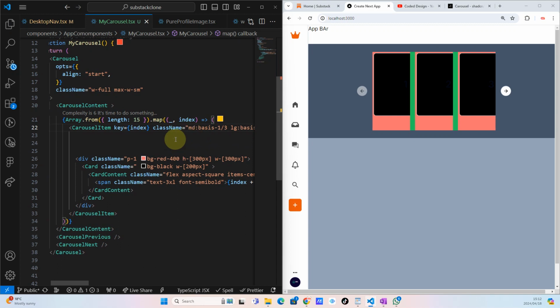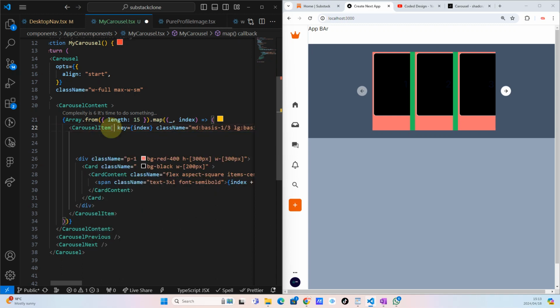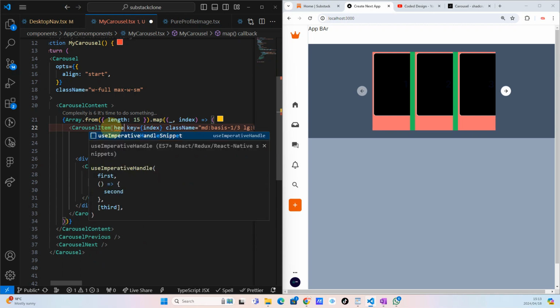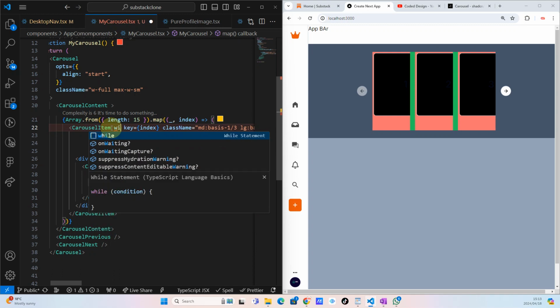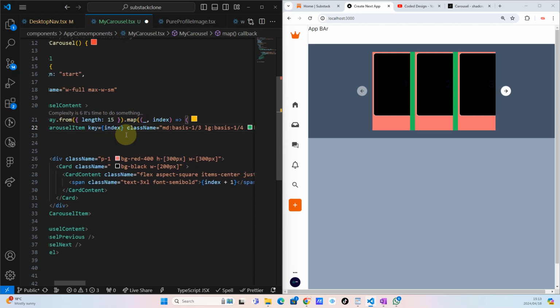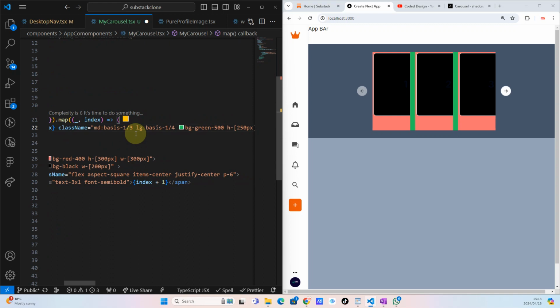Are there any props here in terms of size? There is no size. Let's see some other components. They have their height. Maybe there is a height and width being supplied here for you to change, but it looks like nothing happens. Class name. Now let's see.